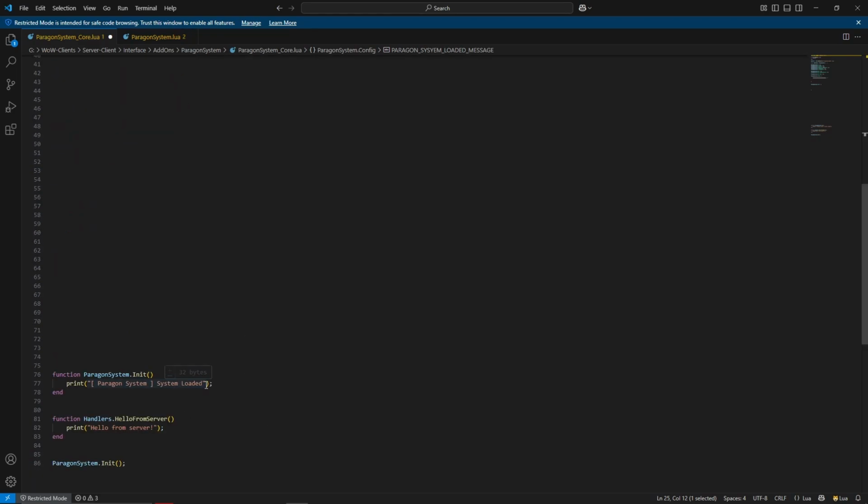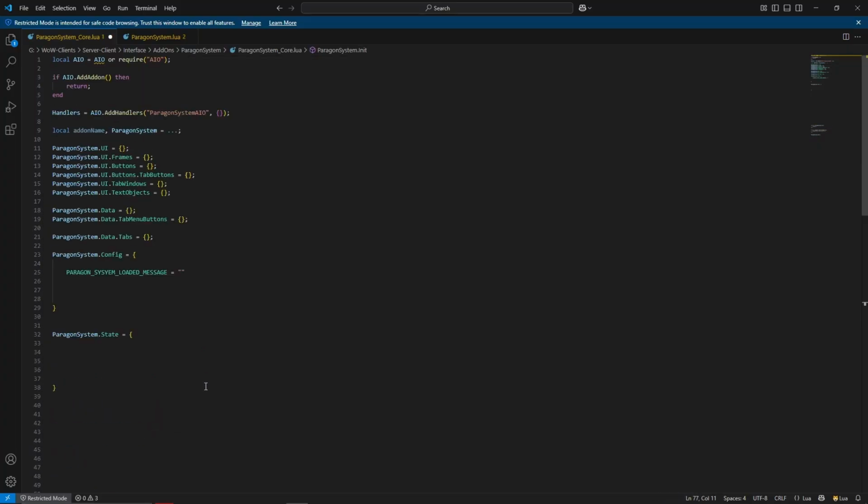So let's take this message, because there's no reason we do this printing down here anymore. So we just put it in here. And let's actually give it a color code real quick. So let's give the first part a color code. Let's give it a tomato red color.